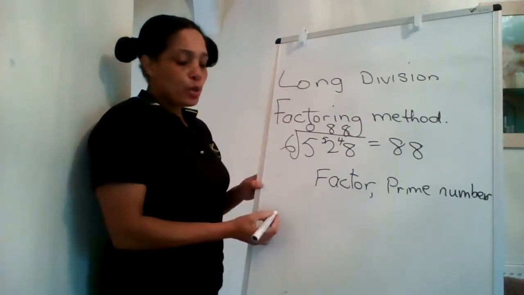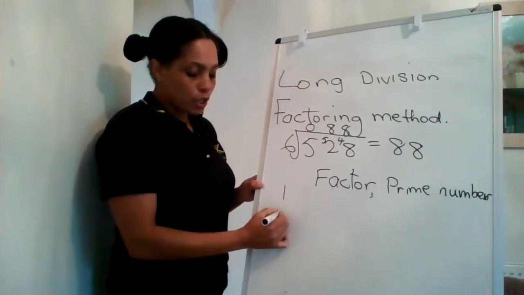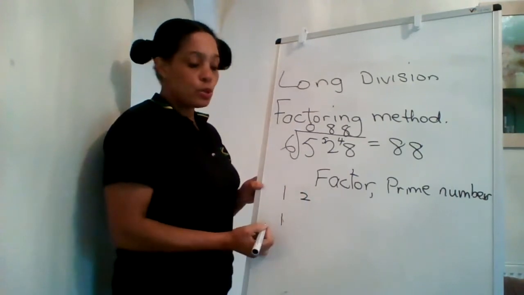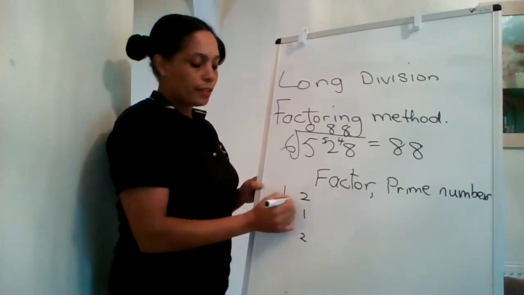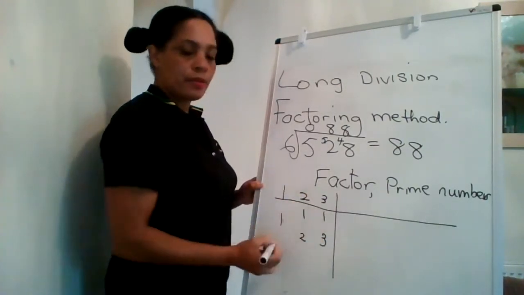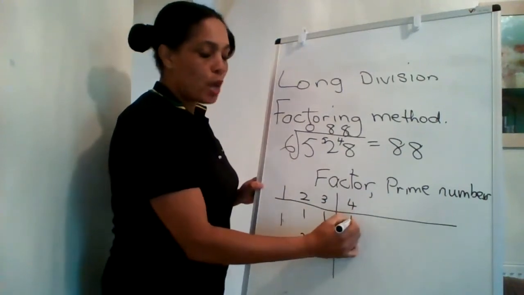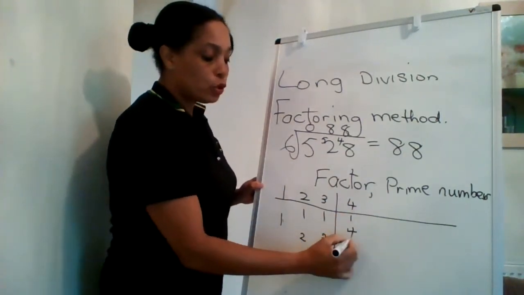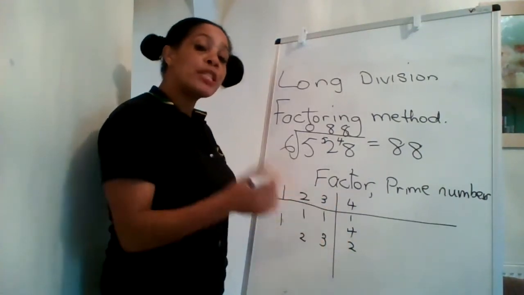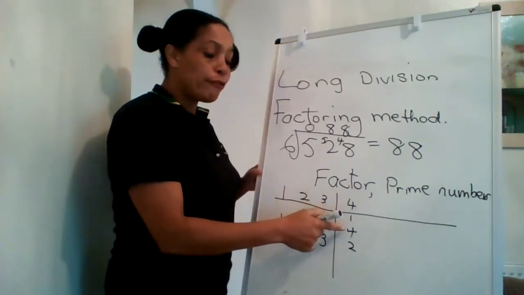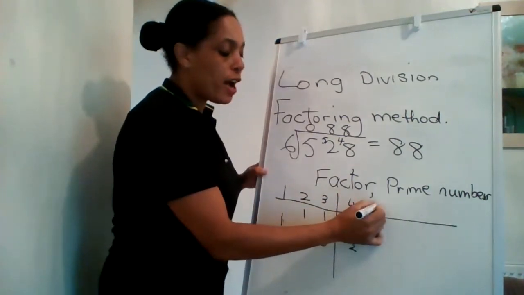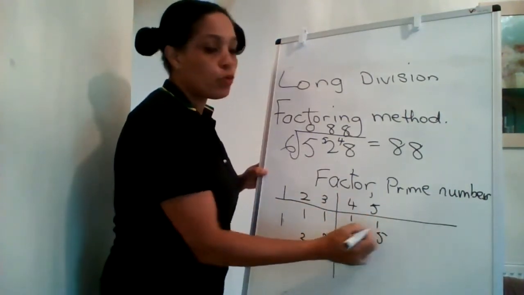So if I look at the factors of 1, the factors of 1 is just 1. There's no other number that can divide 1 without leaving a remainder. Factors of 2, 1 and 2. Factors of 3, 1 and 3. Factors of 4, 1 times 4 is 4, and 2 times 2 is 4. I don't have to put them in order. It's easy for us to remember it if we try to pair them. So it's 1, 4, 2. Or if we want to put them in order, we can say 1, 2, 4. Factors of 5, only 5 times 1 gives 5. So I have 1 and 5.